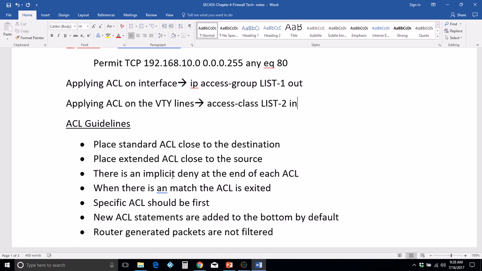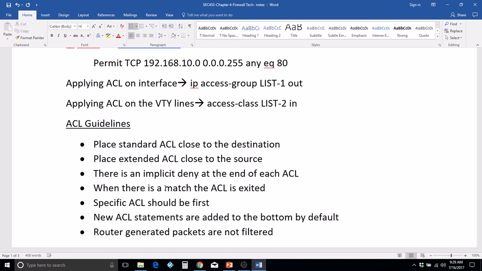Now, remember, when there is a match in the access list, if you're going down the entries in the list, like the security guard checking the entries, once there's a match, either permit or deny, you stop matching. So you stop looking up the list, in other words. You stop looking at the entries below that match. So you've got to make sure that you have the specific access list entries that you want to do first, before you go further down in the list.